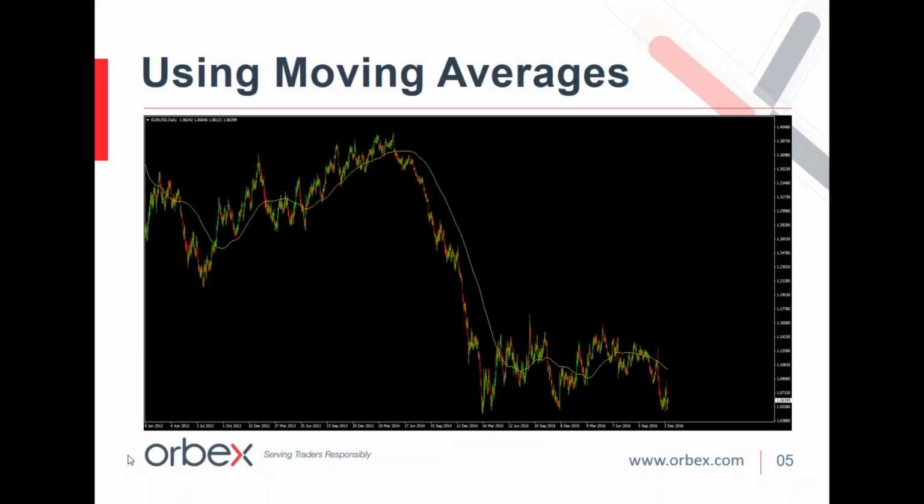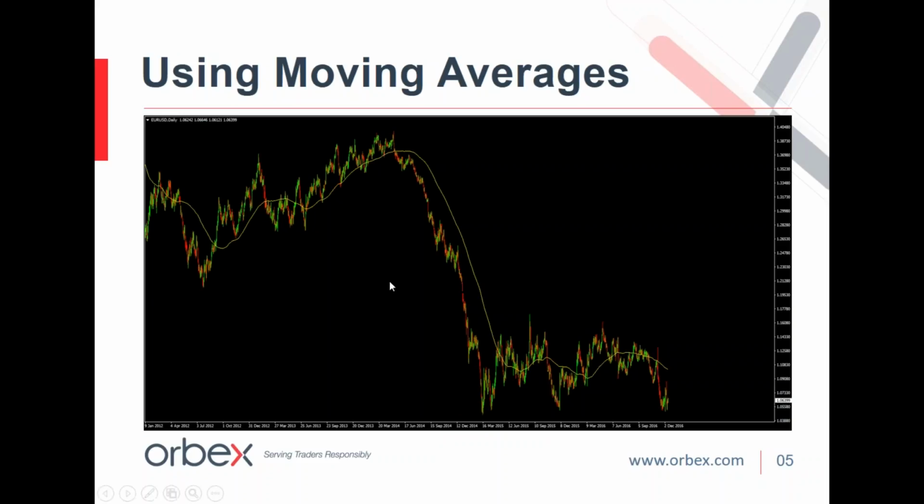So while they can certainly capture some great moves in the market, as we've seen in these initial slides, one thing that often happens is that they tend to give back an awful lot on some winning trades. If you're trading from moving average crossover to moving average crossover, e.g. if you're looking to sell on a bearish crossover and then not looking to exit the market until you get a bullish crossover and vice versa, then there will be a lot of times where price is moving sharply away from the moving averages and is in really good profit, but then comes all the way back before the moving averages cross again to let you exit the trade.